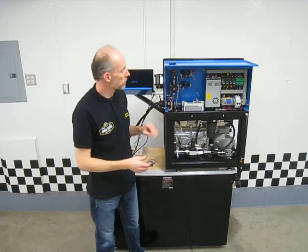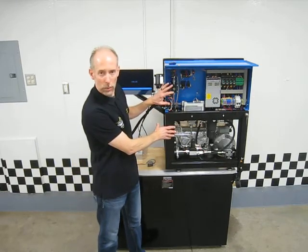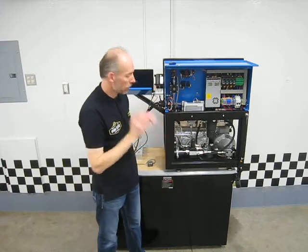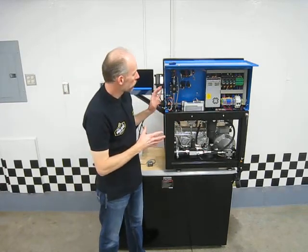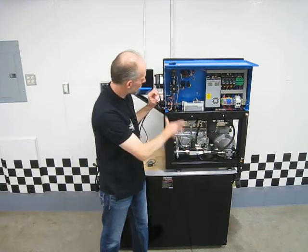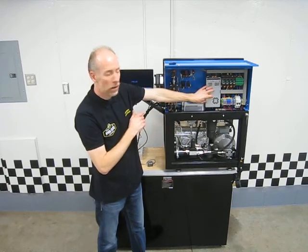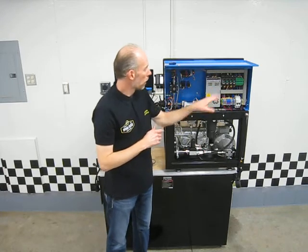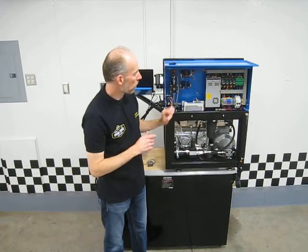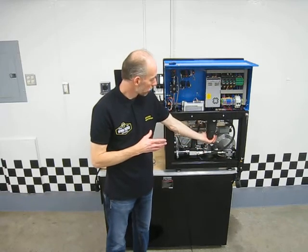The machine is spun around to show the back, where the electrical and hydraulics are. Both upper and lower panels come off with just two screws using a key — they pop right out and are easy to get at. The electrical components are on the top and the hydraulics are on the bottom, coming up the side. There's a 12-volt supply for controlling the machine and solenoids, relays for switching, fuses, and a circuit breaker. A filter here handles filtering the oil coming out of the pump.